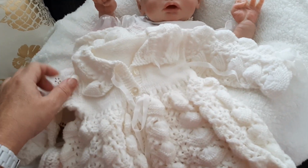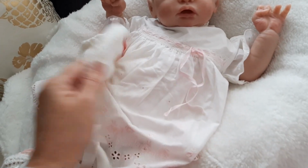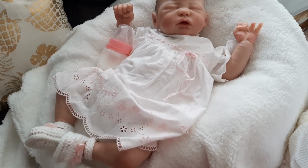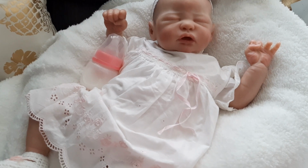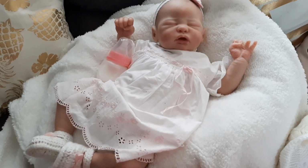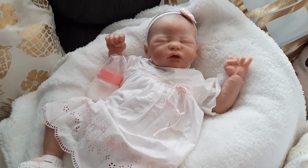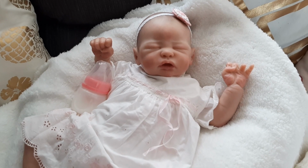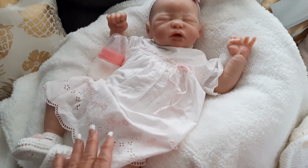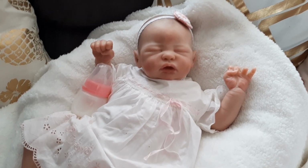So hopefully you enjoyed seeing these beautiful knitted things and my other vintage sets that I have. I really don't know, as I said, much about this one here, which is so beautiful, or this one here, which I really don't know a lot about. So if you can shed any light on those, that would be really appreciated. But I just love seeing my babies in these really traditional vintage type clothing. So I wanted to know if other people in the community felt the same way, and if they liked seeing these really traditional, I just think they're so pure and classic and real baby type things, which are really hard to find. Obviously at doll shows you can buy these sorts of things, but other than that, it is really hard. In op shops, sometimes you can come across these, but it's getting harder and harder to get these beautiful older style classical outfits.